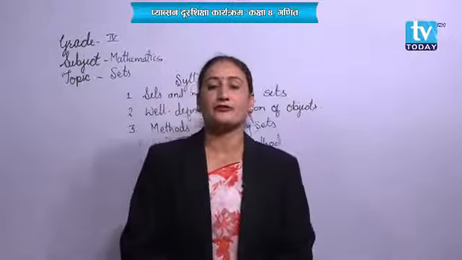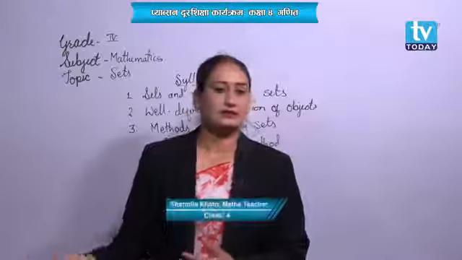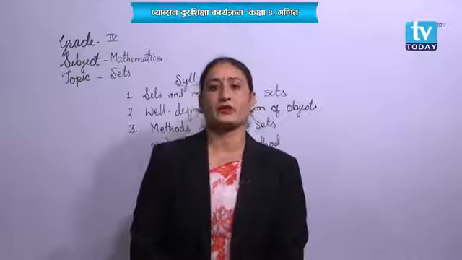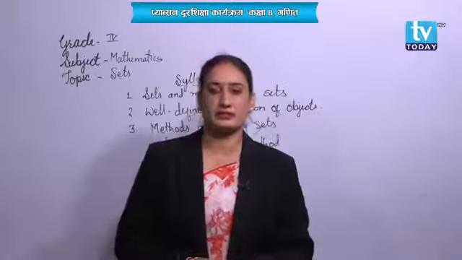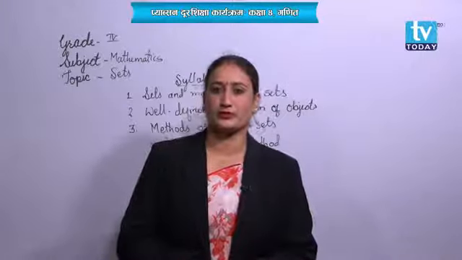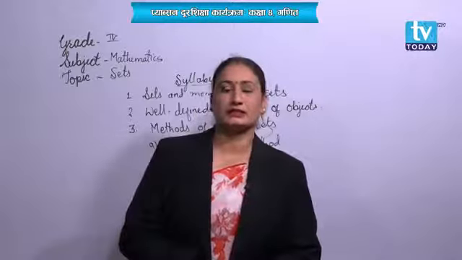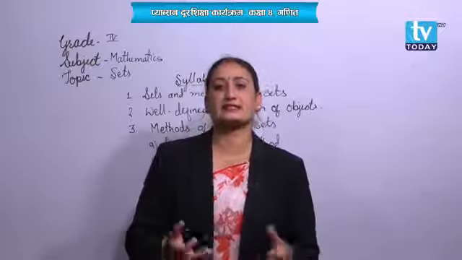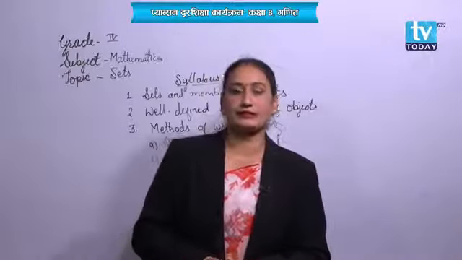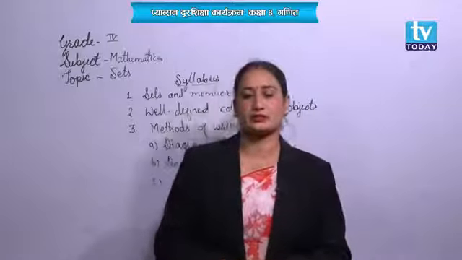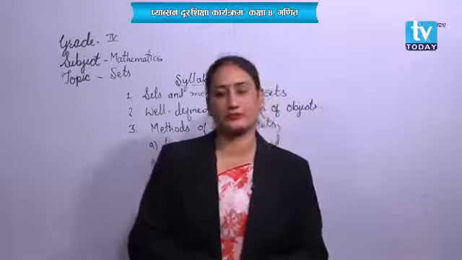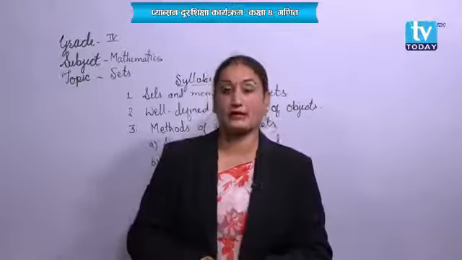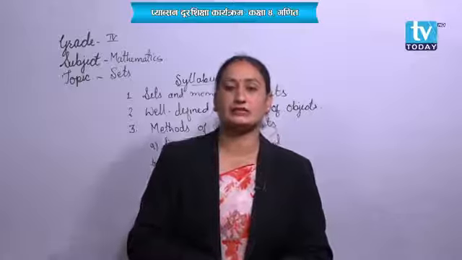Okay, students. Before starting the topic, we must know about sets. When you visit different places, what do you see over there? When you go to the fruit market, different kinds of fruits are seen over there, right? So we can say it is a collection of fruits. Just like that, if you go to the vegetable shop, you see many types of vegetables collected in one place, right? That means it's a collection of vegetables.